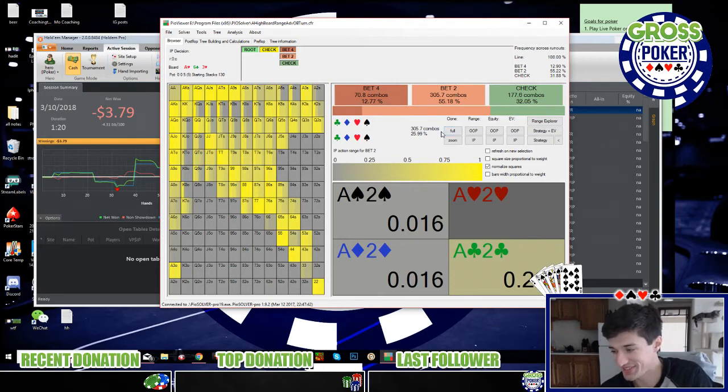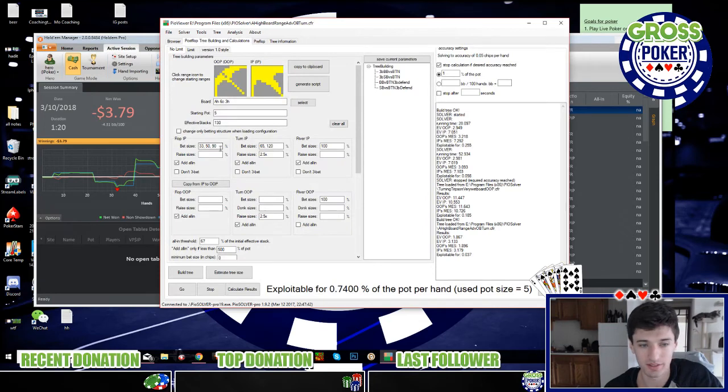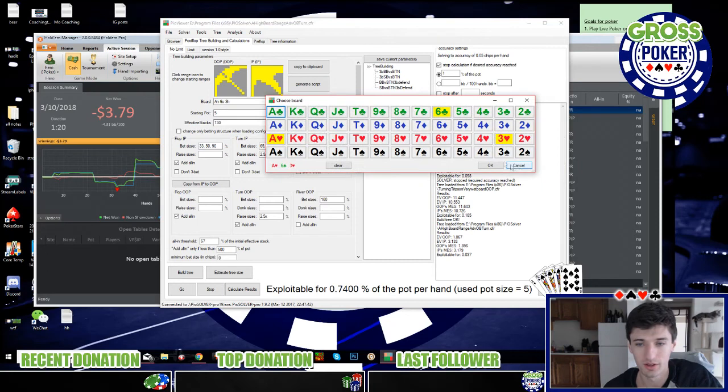30% bet size is so close in EV to checking. It's more of, I use PIO Solver. No, it's a good strategy to down bet. You know it is. But yeah, 30% itself is not like the best. You can go as small as, like they're saying, on certain boards. I've been practicing more.